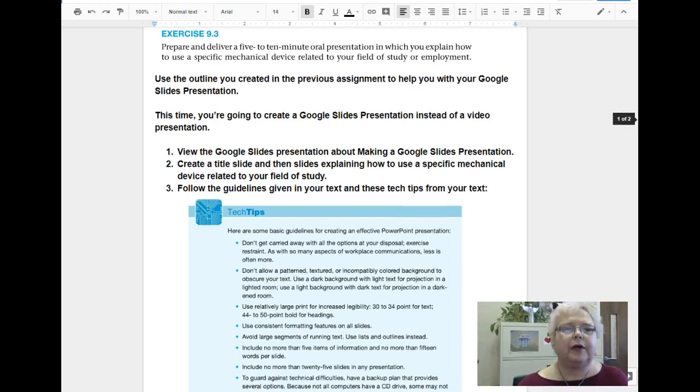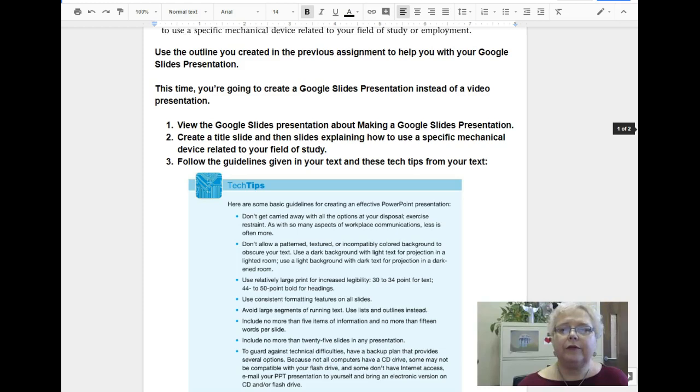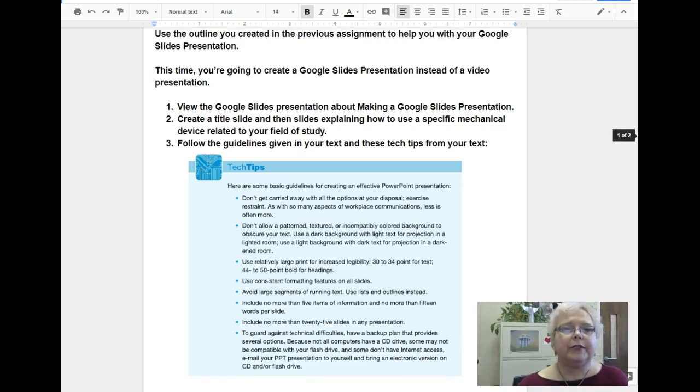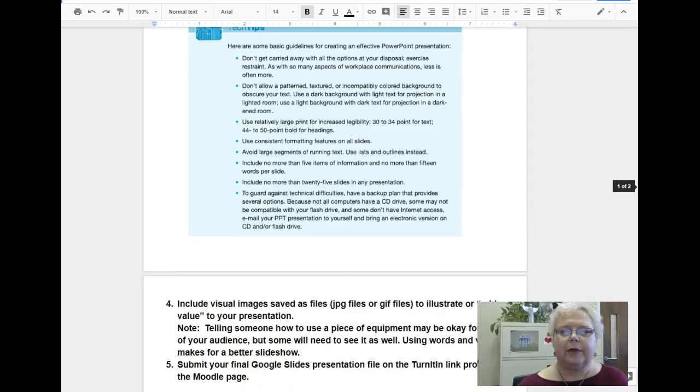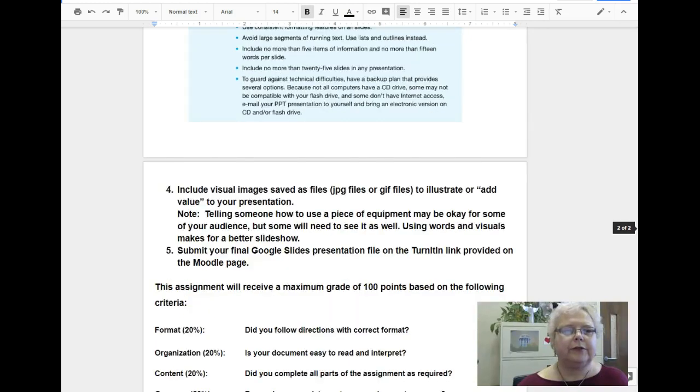You can use the same steps and everything that you went through, the same procedure, but this time you're going to make the Google slide presentation. And so I've included here the guidelines from your text. You can access them in your text if you want to see them a little larger and easier to read.